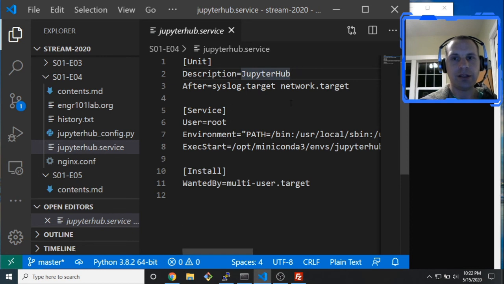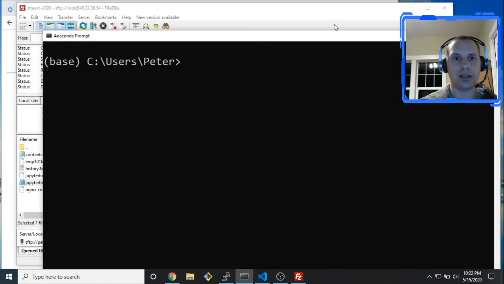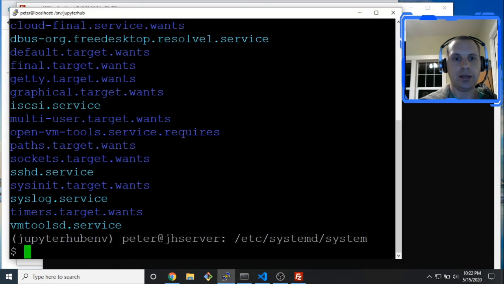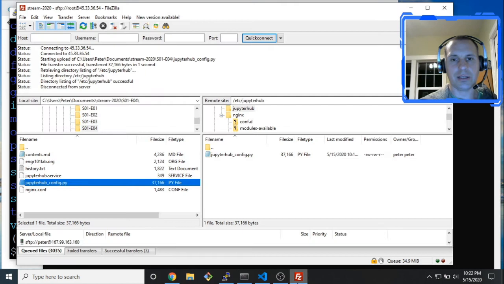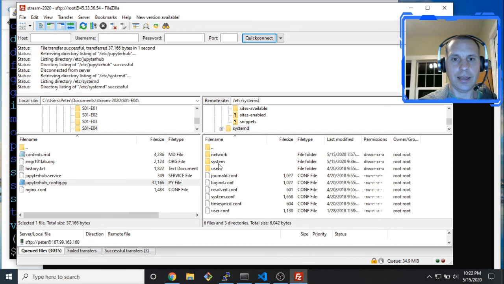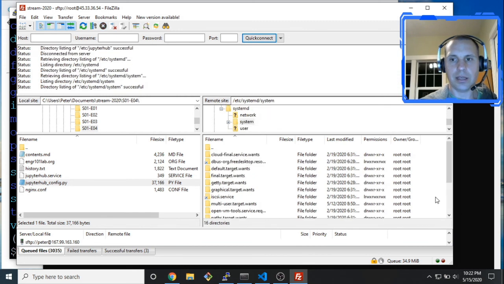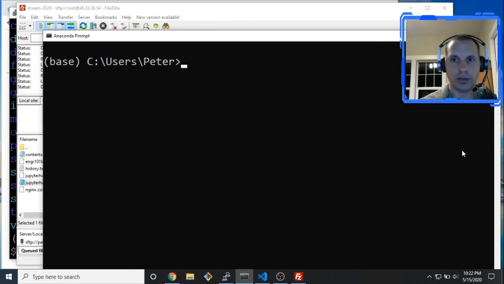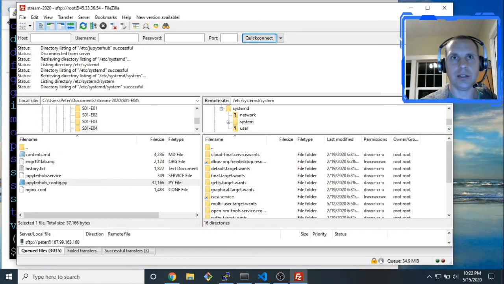So this has got to go in this same directory here. So let's go back to FileZilla, and we want to go to etc/systemd, and then system, and then drag that file over.